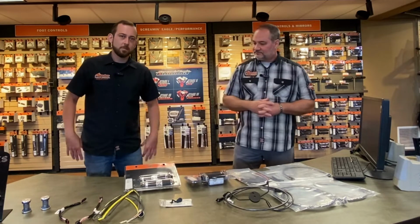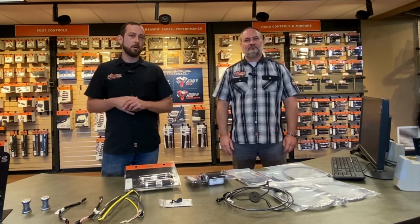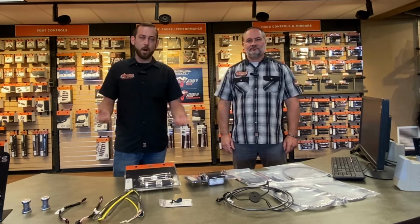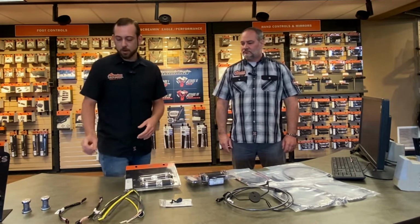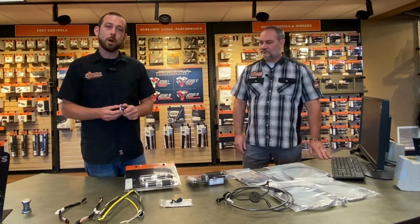So Chace? Yep, so there are many different types of handlebars we can go with on your motorcycle, of course, but no matter the type of handlebar we do decide to go with, there are going to be some required products to go along with it. So what we're going to start off with is going to be our handlebar riser bushings. So on our motorcycles these days, they come with stock riser bushings in them.